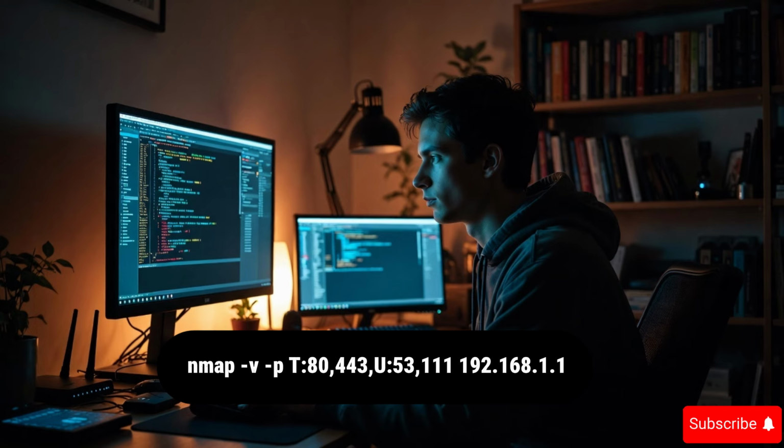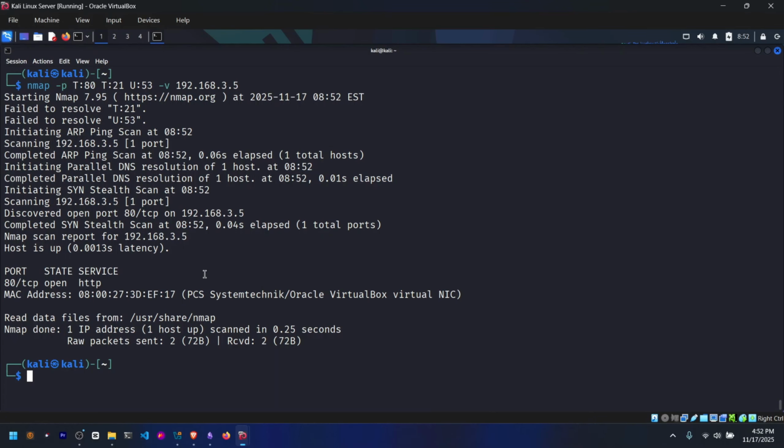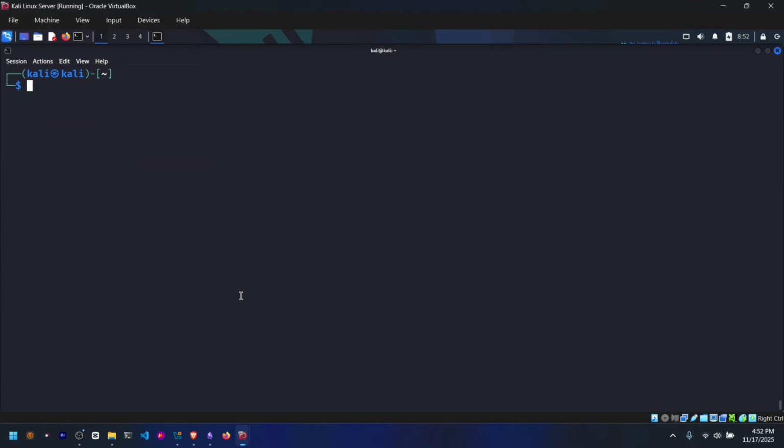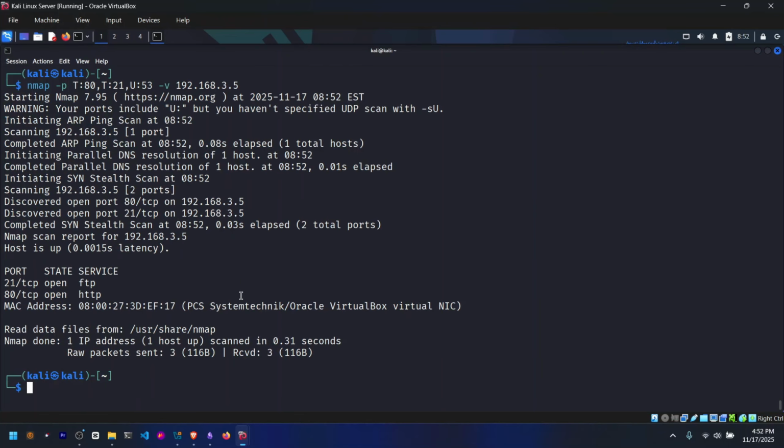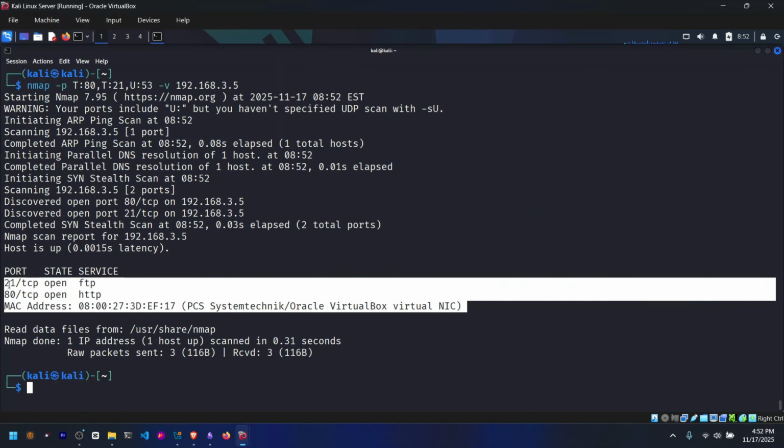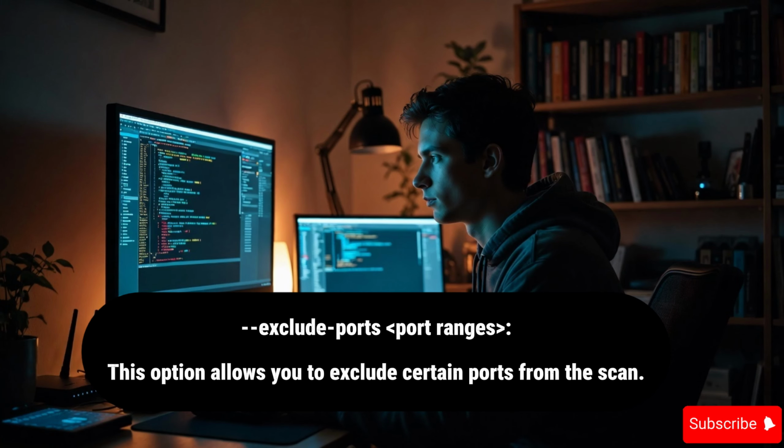Then you can also select different ports that you want it to scan. Oh, I have to separate them with a comma. So we'll go back there and separate them with a comma. It only scanned port 80 alone. So after separating them with a comma, we should be able to scan all those ports. And you can see we have results for port 21 and port 80. Okay, so that is how to scan a range of ports.